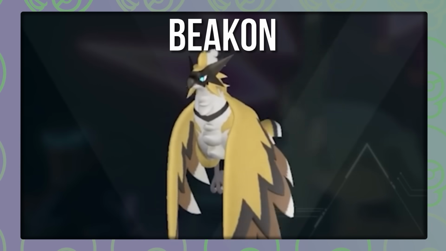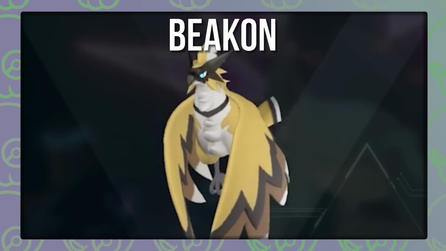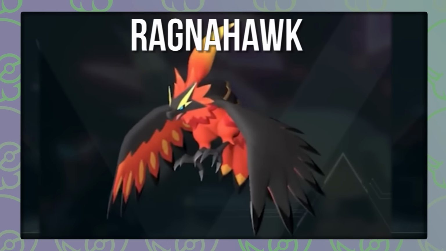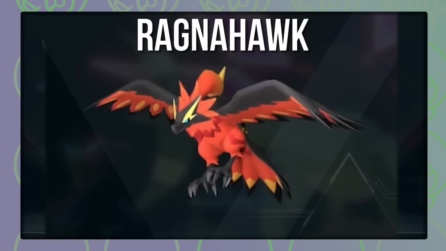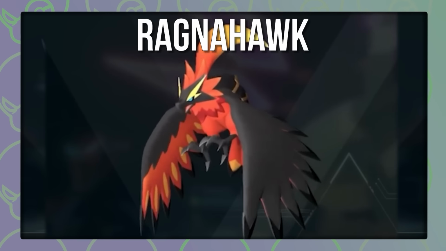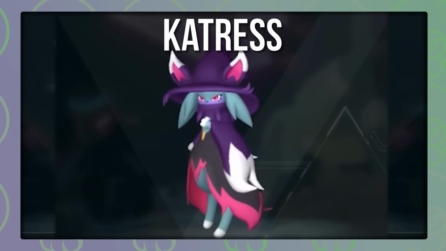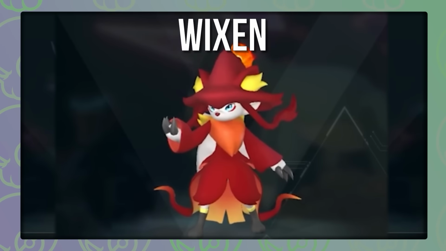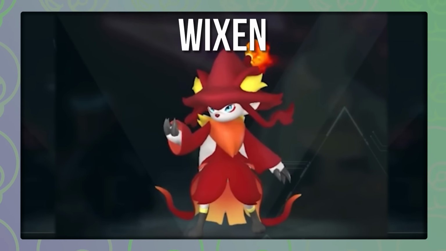Beacon. Okay, I have to admit, I love that name. It's another great bird of prey, electric type this time. Its bolts are a beacon themselves, lighting up the night sky. Ragnahawk is a fiery hawk, named after the Norse fiery Armageddon, Ragnarok. Simple as Catrice, a sorceress cat. Quite simple, as women associated with magic are often witches, and witches themselves are heavily associated with cats. Wixen, a wicked witch vixen, which again is a female fox, and this one is a pyromancer at that.